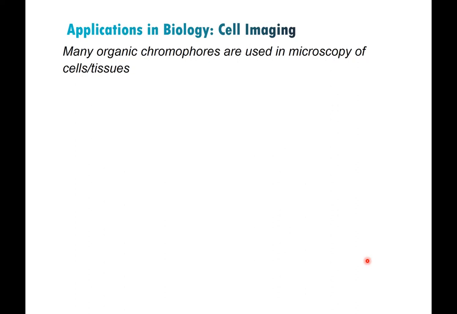And so there's many compounds, mostly organic chromophores, because of their stability, their lack of oxygen sensitivity, their biocompatibility, all that stuff. There's many organic chromophores that are used in microscopy when you're trying to image cells or tissues. Now, a lot of those are just stains. They're just really darkly colored molecules that absorb different colors of light. So like, things like methylene blue. I don't remember all the ones that I used to use in biology. That's one that sticks in my mind because it has a nice blue color.